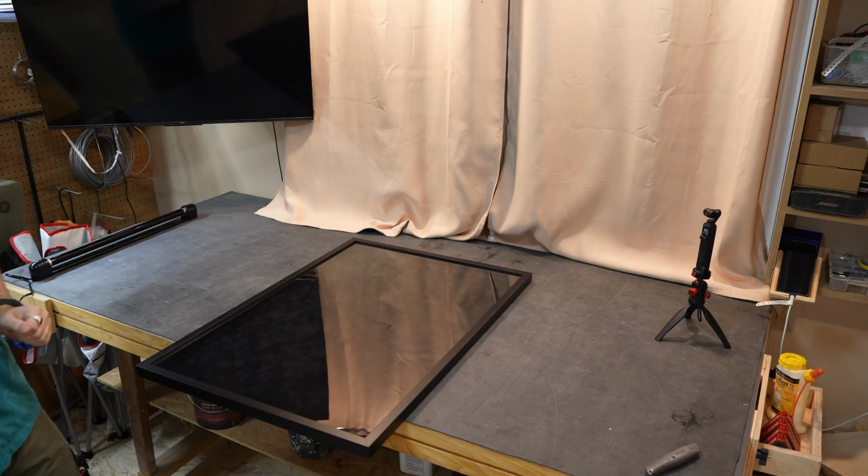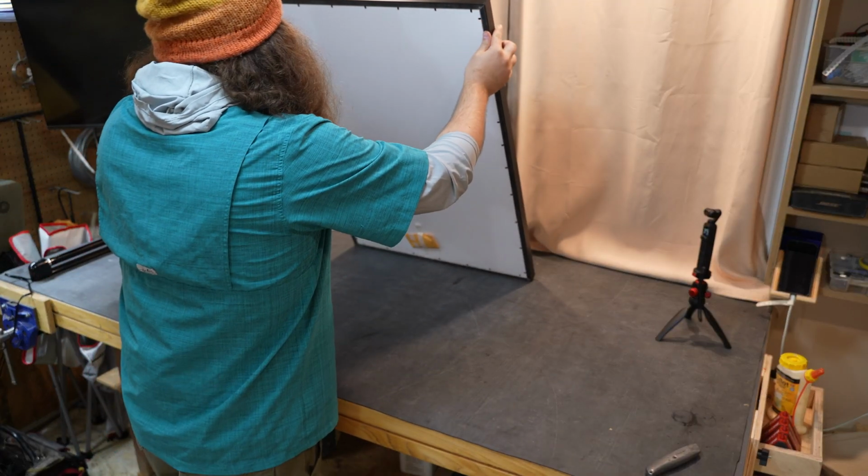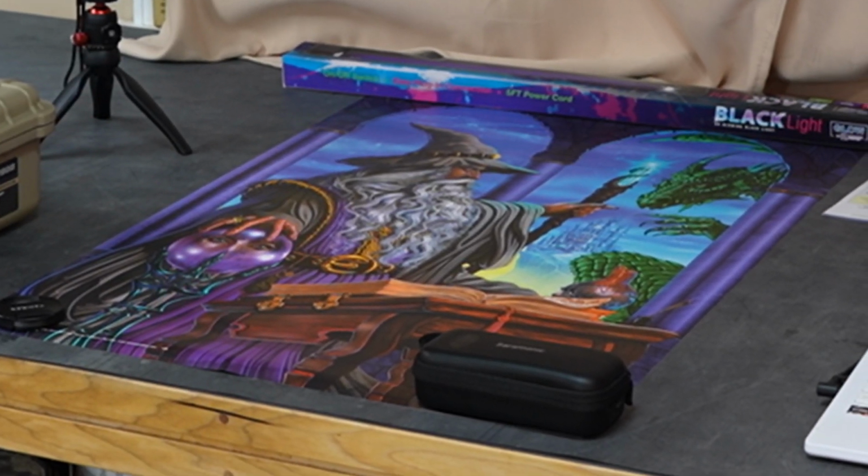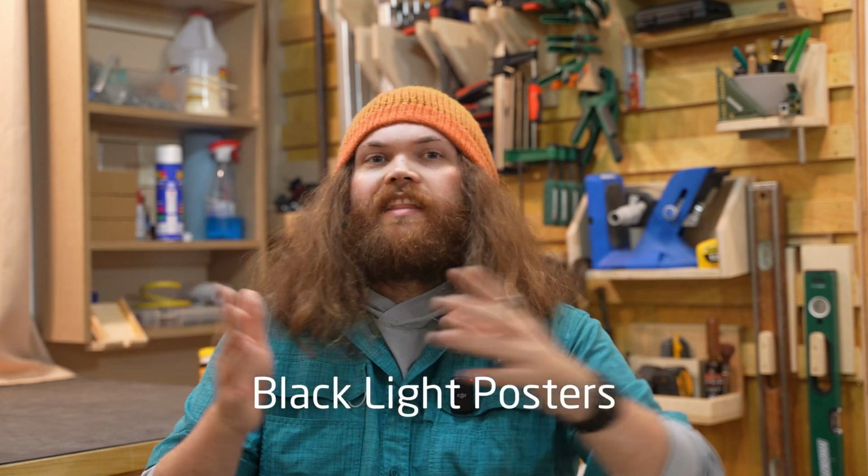Wow, that's beautiful. That's awesome. This project can be put together with just 3 items really. A shadow box, some UV LEDs, and a poster that's been printed or painted with UV reactive materials. These will probably be labeled as blacklight posters. A drill and some double-sided tape are all you need for assembly really, unless you end up like me and don't get the right frame.